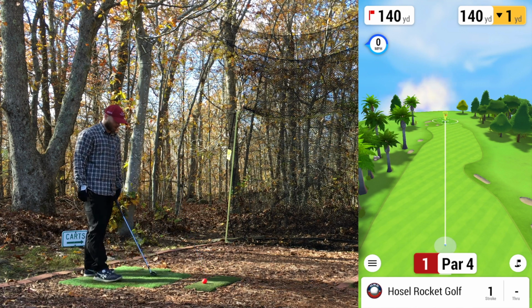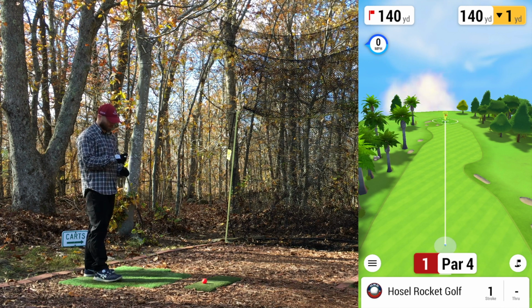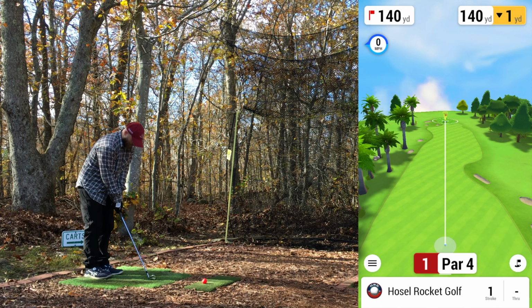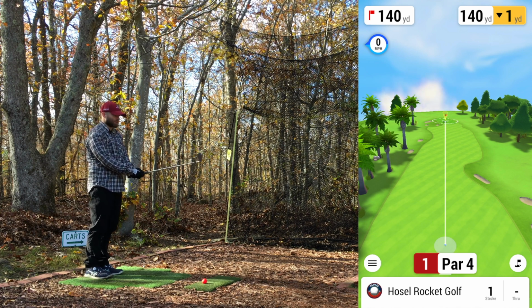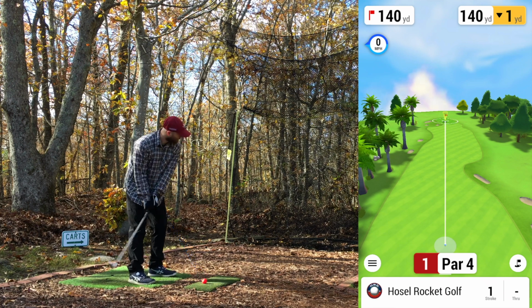Kind of choke down. Probably don't have to choke down quite as much because these are weaker, but the speed foam does seem to make a difference with some of that compensation of the weaker lofts. So kind of an in-between choke down yardage. I'd like to get this type of yardage back into the repertoire of a choke down 9, about 140, 145, to give me that extra shot in between the pitching wedge and the 9. We'll see if we can do it here.